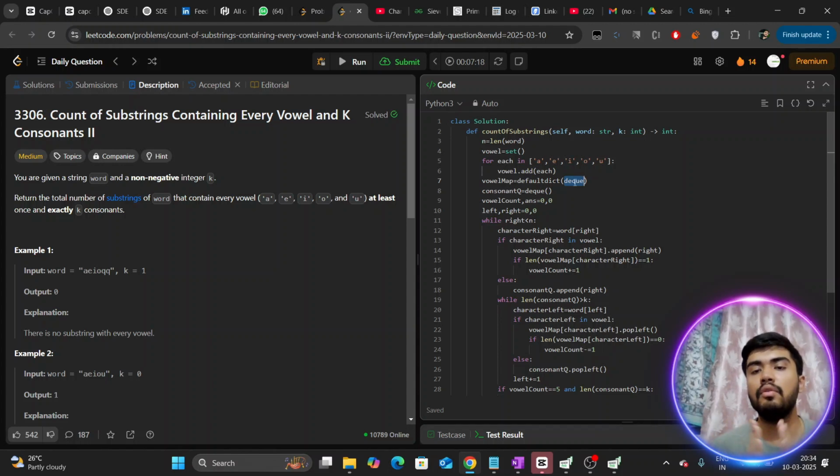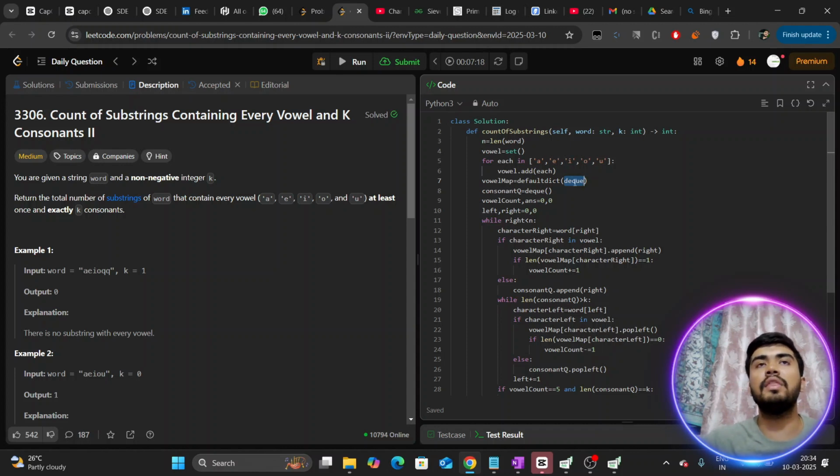A deque, I'm guessing you know, is basically a list, but it provides an extra feature. For a list, you can pop an element from the rear in O(1) time complexity, but on a deque, a double-ended queue, you can add and delete elements from the very front of the queue also in O(1).